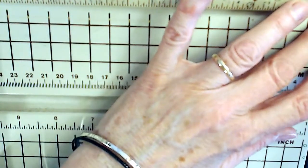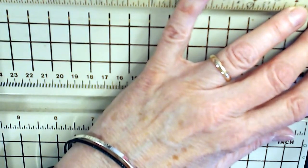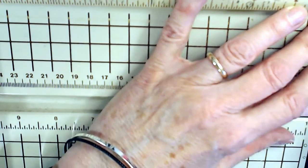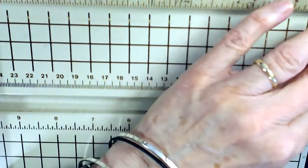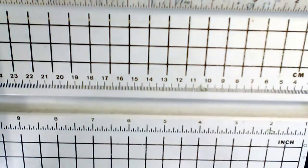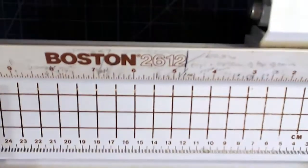But I'm going to be cutting two of these. So I have two sentiments here, which is nice. One day I'll use the other one. I'm sure I will. Okay. But I love this Boston cutter. All right. It's a Boston 2612. I don't even know if they make them anymore.